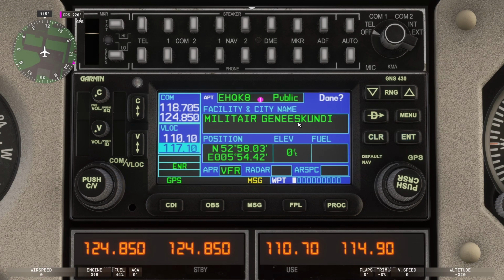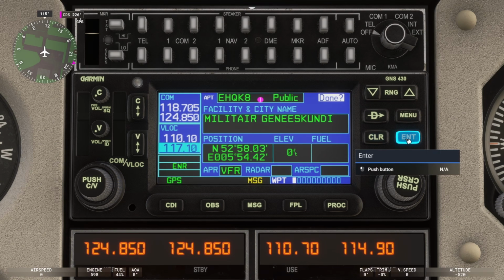It will show me the information, in this case military geneeskunde, and then if I press done, it will clear this information. But it also shows me some valuable information such as the elevation of the airport, the position of the airport, if I can review the radar information, the airspace, if it's in a specific airspace, but also the approach, in this case VFR.